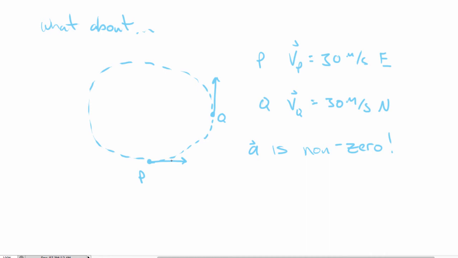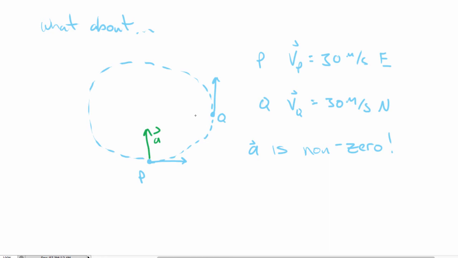Out, as in towards out of the board. You guys have to tell me that, that's really hard to see. Into the board? Sure. It's not into the board. It's not out of the board. It's not northwest. It's not east. We're running out of options. It's north. It is north. So somebody said north before. Yes, so it's perpendicular to the velocity.